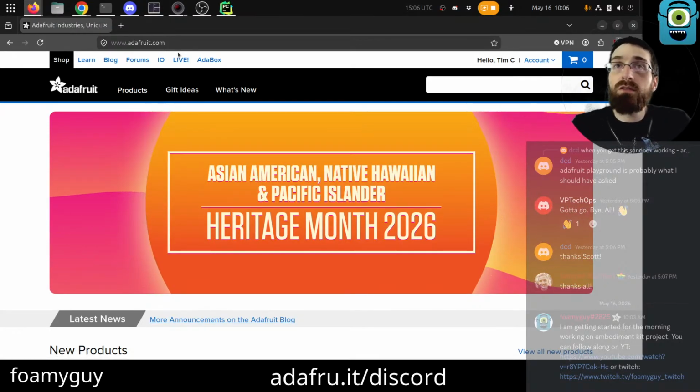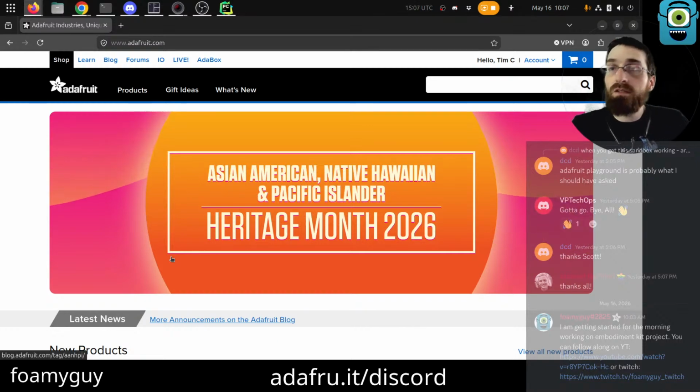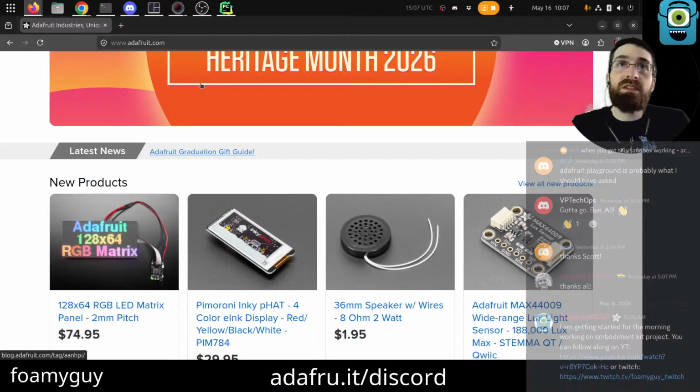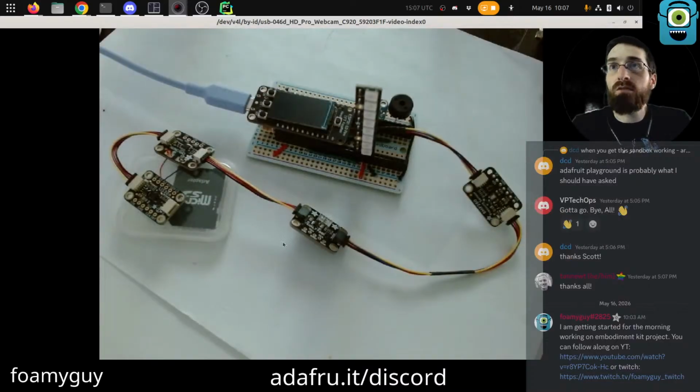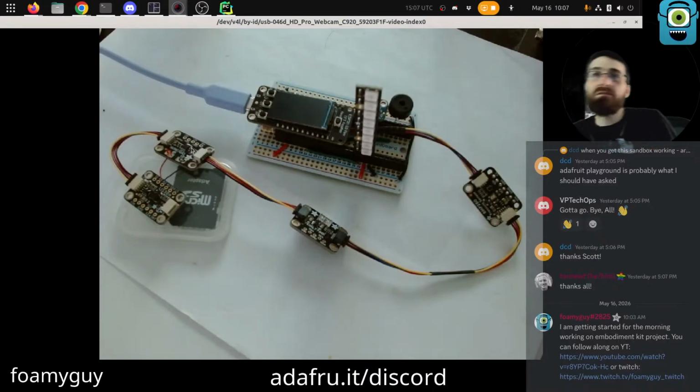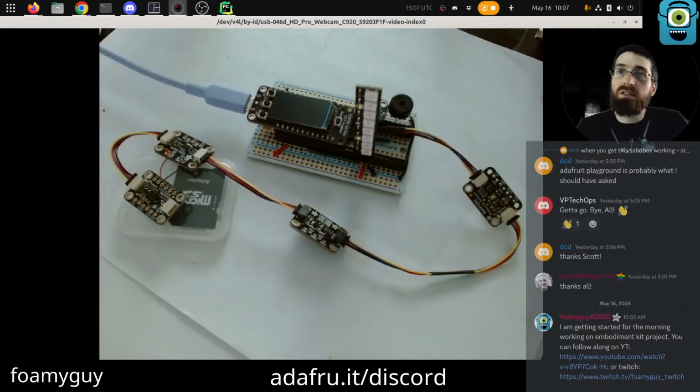You can get microcontrollers like the ones we looked at on the downloads page before, as well as lots of other little bits and bobs that you can connect to your microcontroller, such as the ones that I have connected to this microcontroller here: a BMP280 temperature humidity sensor, a VEML7700 lux sensor, a DRV2605L, which is a haptic motor driver, and a LIS3DH, which is an accelerometer.